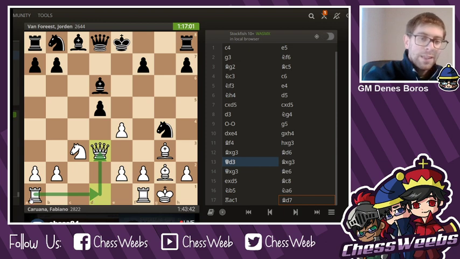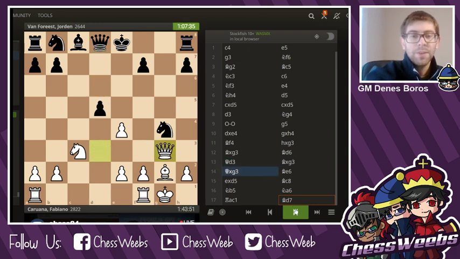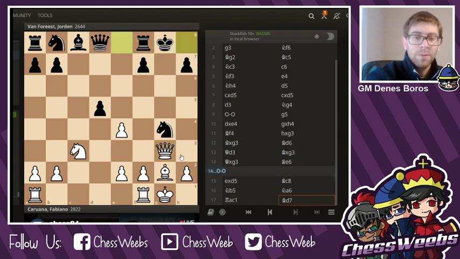Therefore, Fabi plays queen d3, preparing the rook to join the attack on the d-file. Bishop g3, queen g3. Now, castles is not a move, because you would just run into a pin and lose the knight. And if you lose that extra knight, you're just gone for. It's nothing that you could do here.